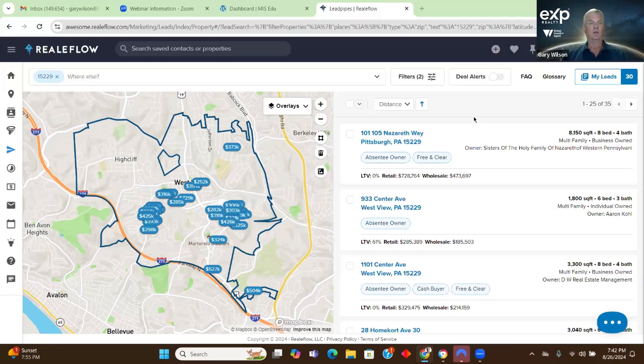Just know this. When you show your buyers this tool overall, like how you can find properties that are on the MLS and not on the MLS, you're going to make a lot of friends. There's more to it than that, but just remember, come on September 9th and I'll go into how you use this to get the buyers.